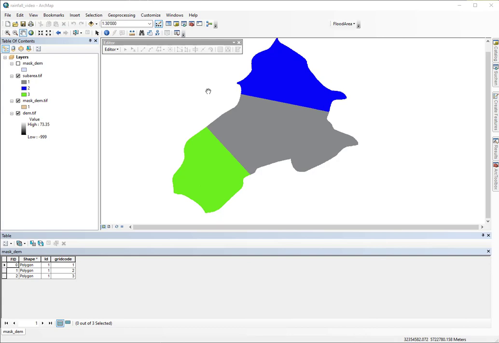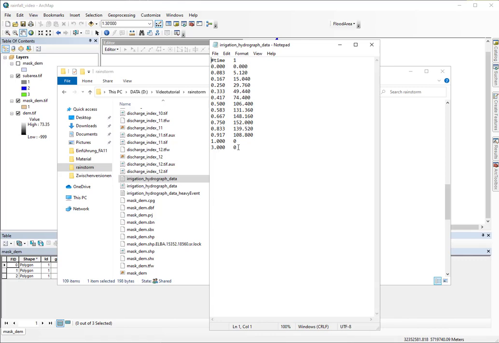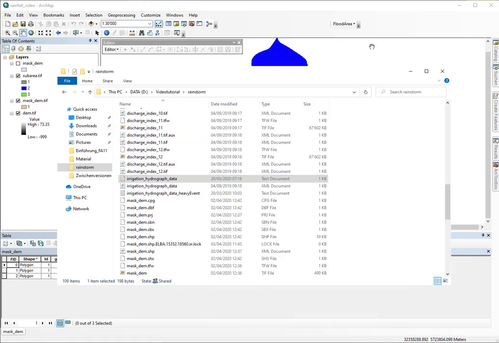Okay, now we have to modify the hydrographs for our different sub-areas. We already have an irrigation hydrograph here, but this one is only for one area. And we want, of course, an irrigation hydrograph for 3 different areas.